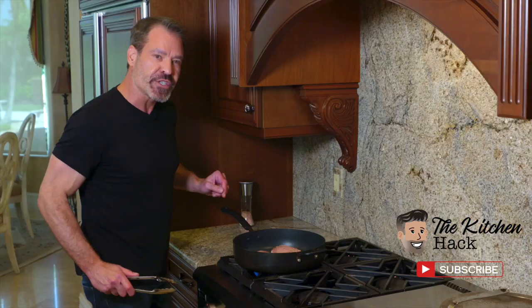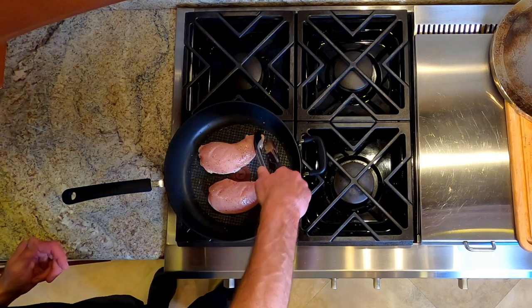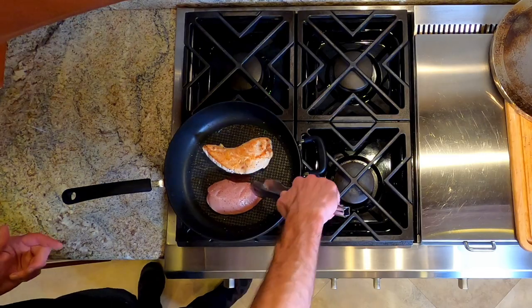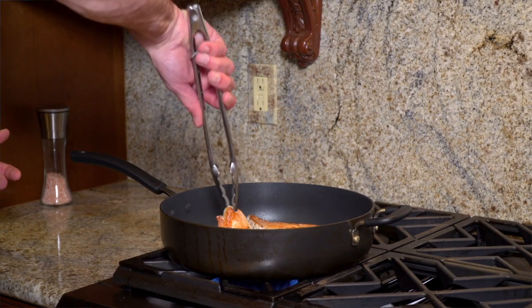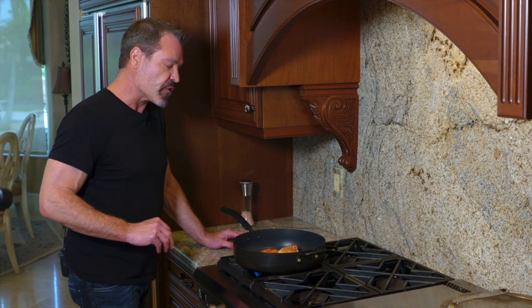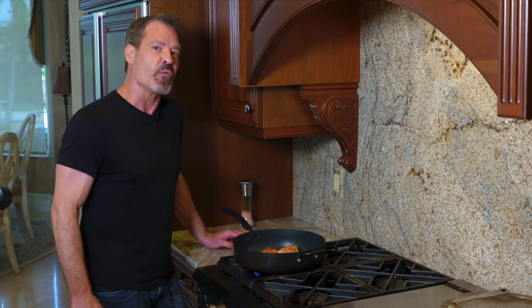These have been cooking for seven minutes. As you can notice, you can see the white ring starting to creep up — that tells me it's time to flip it, and that looks really good. These have been cooking on medium heat. We're going to let those cook for probably about another five minutes or so, and then we're going to let them sit in a warm pan.